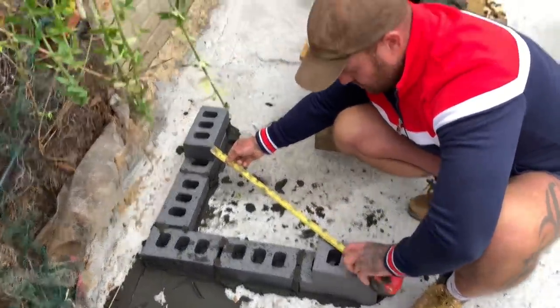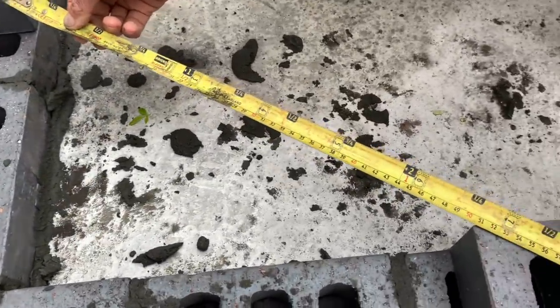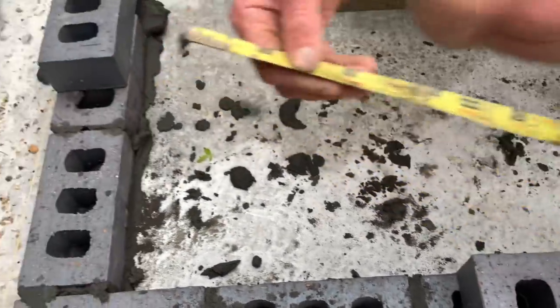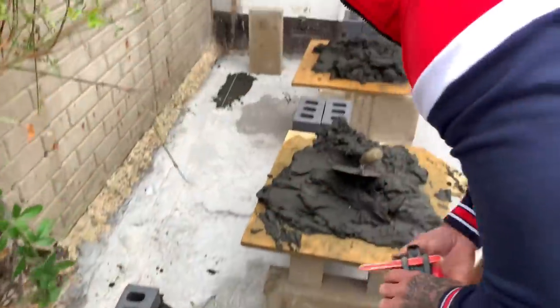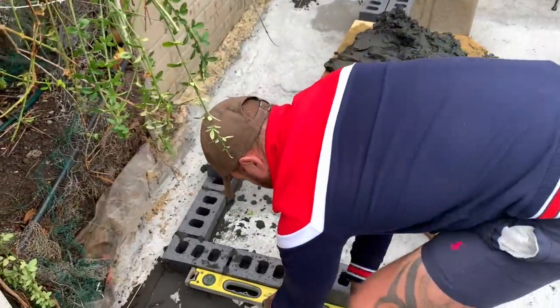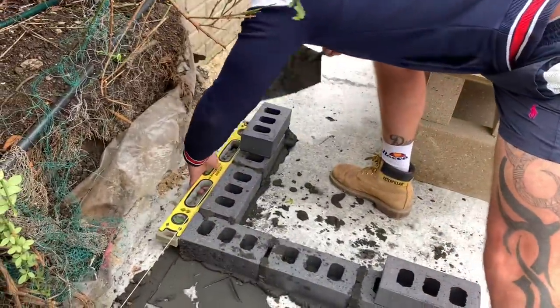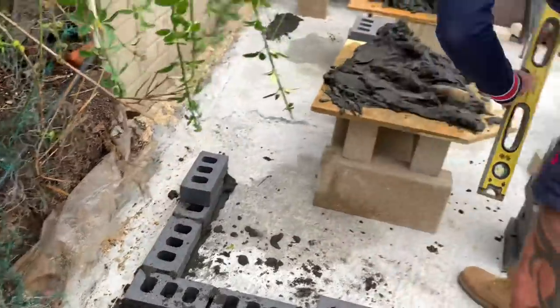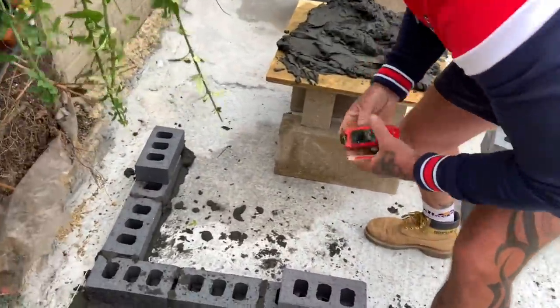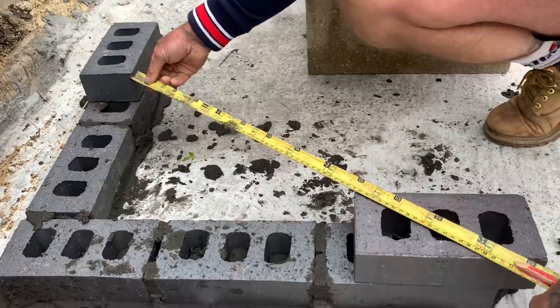So come have a look, Dino. Right, so we're 5 mil out. So something's not square. This end here is flanking out. So let's get the level on it. Let's be sure. Yeah, that's it now. Let's be sure this one. Nice and square. So now if we double check this, spot on, 500. Just a little tip if you haven't got your square with you: 3, 4, 5, always use the internal.